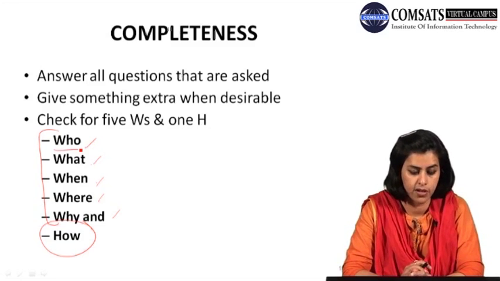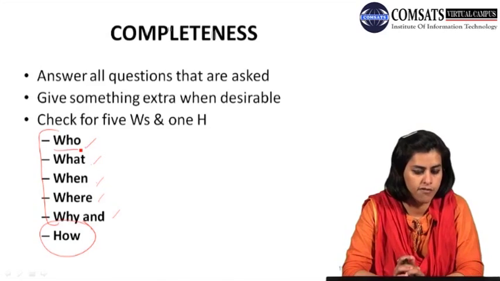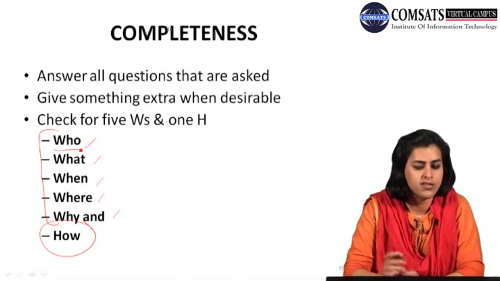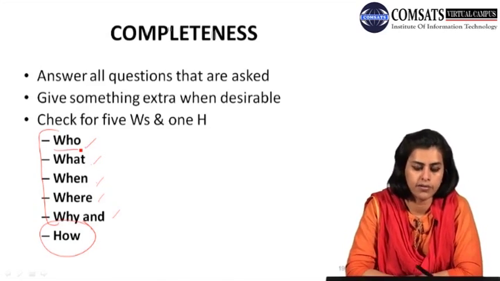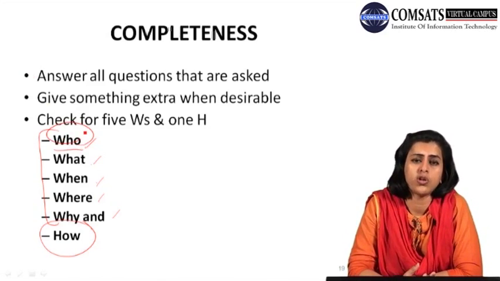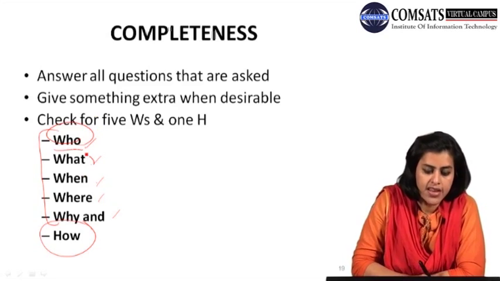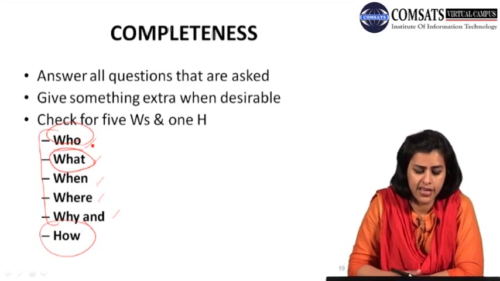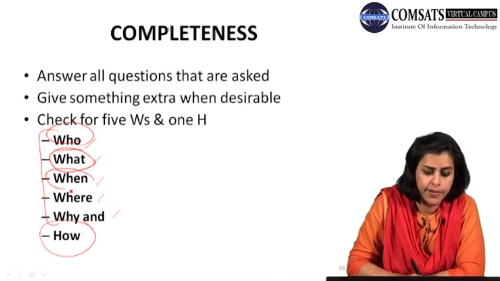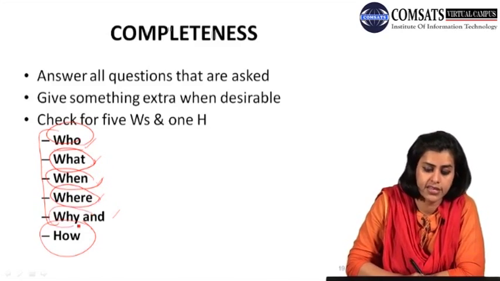Now I'm giving you one example. You want to write one paragraph on an accident that has occurred. You would ask who was involved there. You are answering this who first of all: who actually was the victim of that accident? What happened? What exactly happened? When did it happen? Where did it happen? And why did it happen?